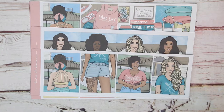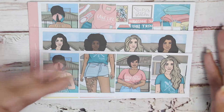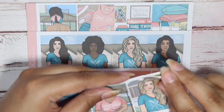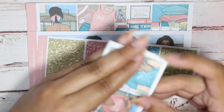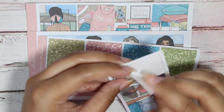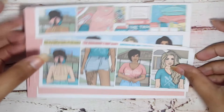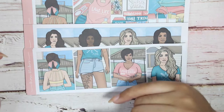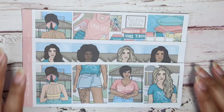And then the last kit, again, that was sent to me because I pretended to reach the order quantity or limited minimum quantity. She did send these out, and this is on her regular matte paper. And her regular matte is a little bit thinner all the way around, the backing and the sticker itself is thinner, and it feels starchier, if that makes any sense. I don't think it does. But it is her cheapest option. So if you're a planner on a budget, I recommend this one. If you want to splurge a little bit all the way through, 10 out of 10, I recommend premium matte paper. And I think I just said that entire thing out of frame, but whatever, it's fine.